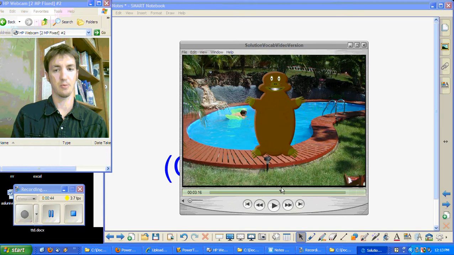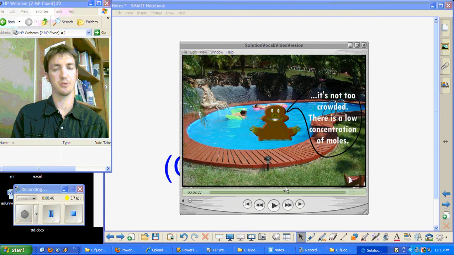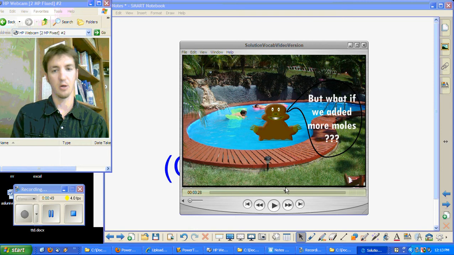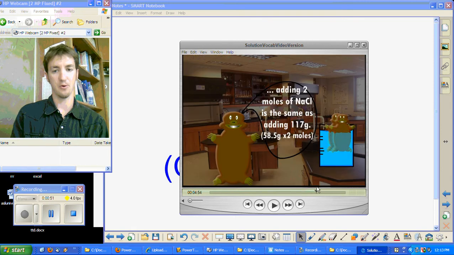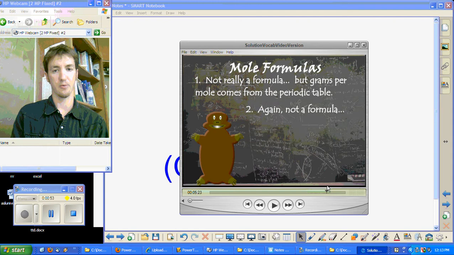So the mole goes swimming, jumps into water. Just so you have the visual of what's going on, watch this video. You can stop the video when we get here. This is the stuff that I'm going to cover in this video. So where it starts being in front of the chalkboard, that's when we can call it good.